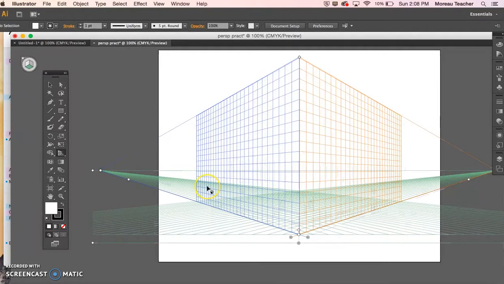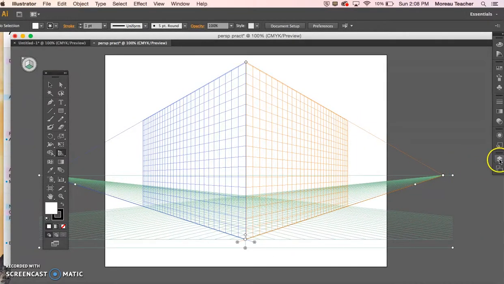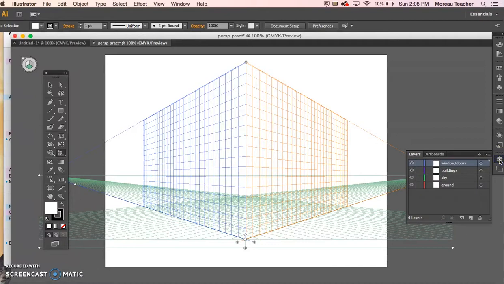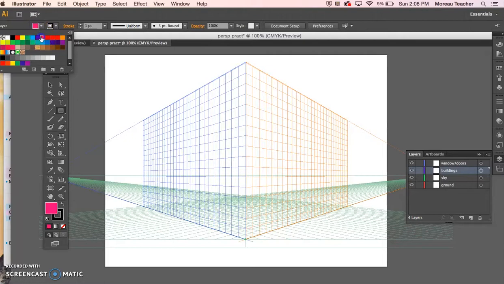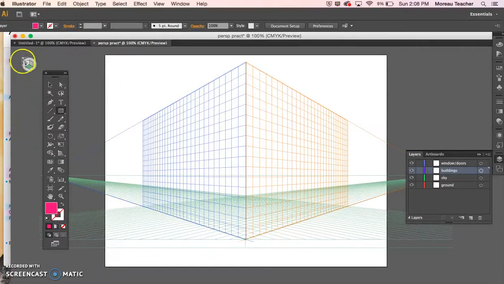Okay, so let's make our first building. So layers are out. You can draw in perspective or you can make it flat and then drag it over. We'll do both. So let's just draw in perspective. Let's do building 1. So I'm going to go ahead and activate that layer. I'm going to grab my shape tool, clicking on M. I'm just going to make this a pink building. You can choose whatever color you want and no stroke. And I want to be in the blue.